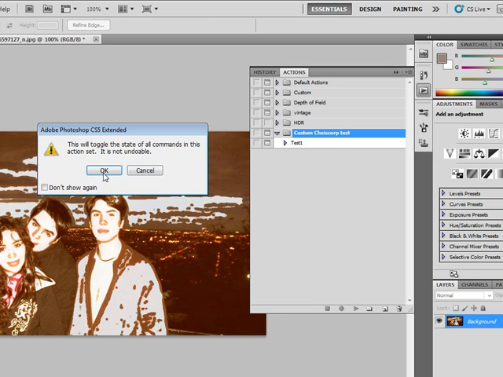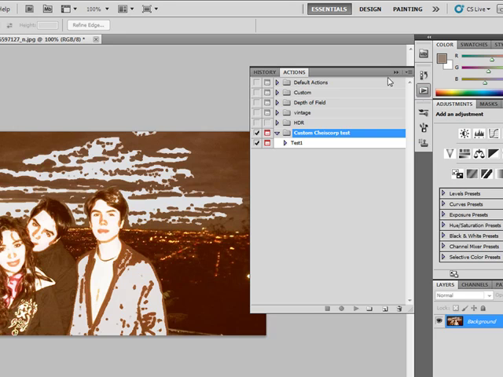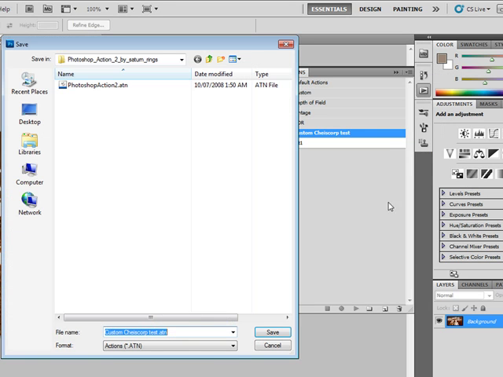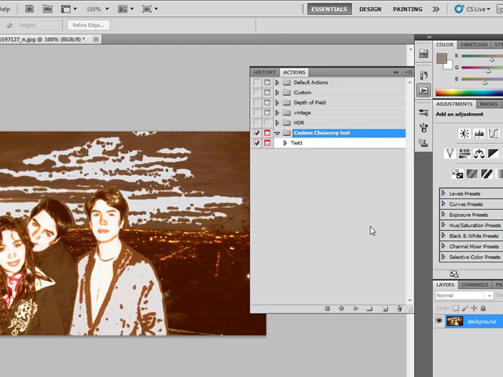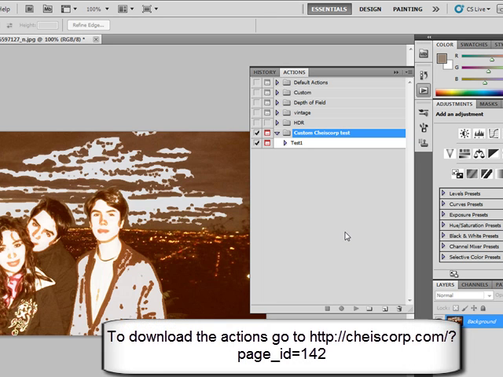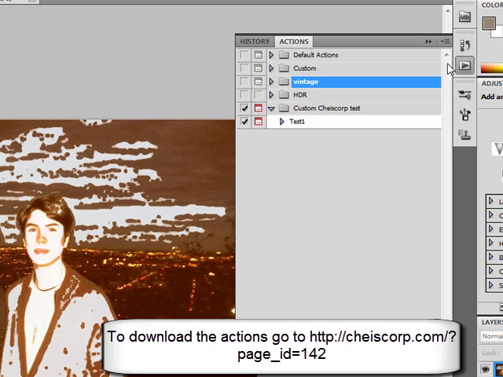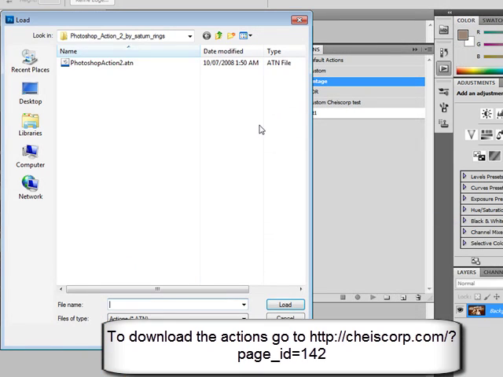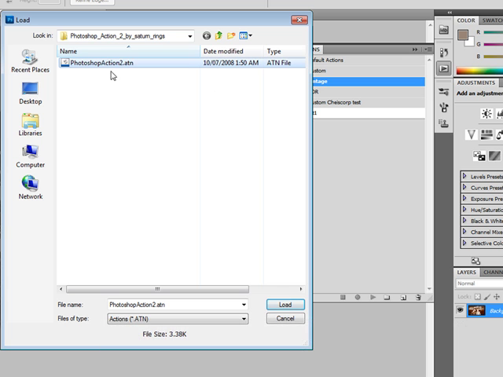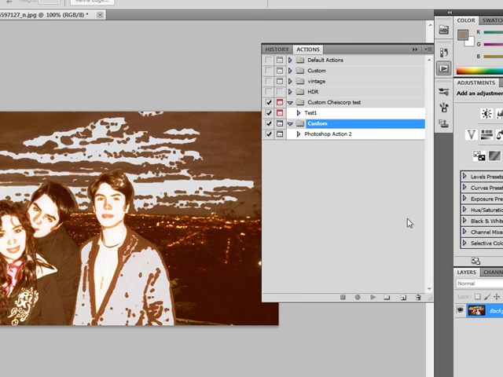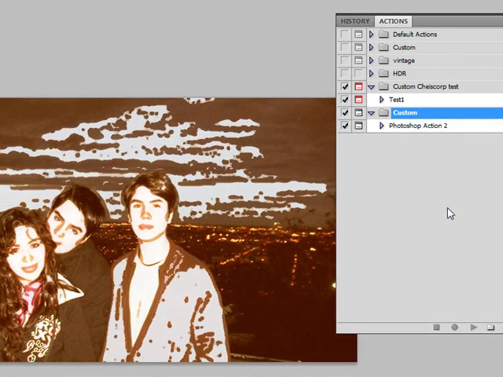So for example, this one, I'm just going to select it. Save actions, and then I can just give it the name, save it, and it's ready to export. The same for loading. I'm gonna leave you guys the ones that I showed you, the depth of field, HDR, and the vintage. In order to load them, let me just delete this one. You would have to click in here, then load actions, and let's just say this is the one. We would just double click on it, and it would pop up, and that's it.